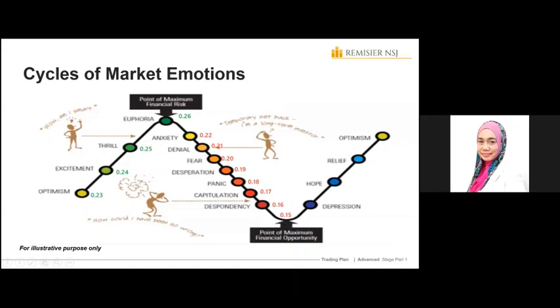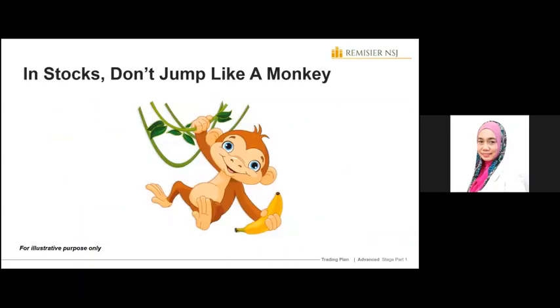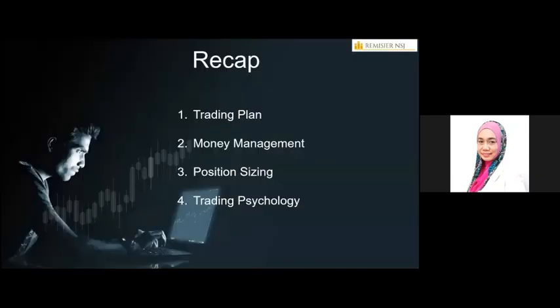Most investors are emotional, which drives the stock price up and down and betrays the true value. You have to know the value of the stock before you buy. Always remember, investing is picking good companies at good prices and waiting for the price to move up. You hold them as long as they remain good companies and sell them when something better comes along. This is what I mean by don't jump like a monkey. If you keep on jumping, you wouldn't know which branch you're going to hold, or you might just fall to the ground. Don't follow others blindly, or it will result in greater losses in your portfolio.